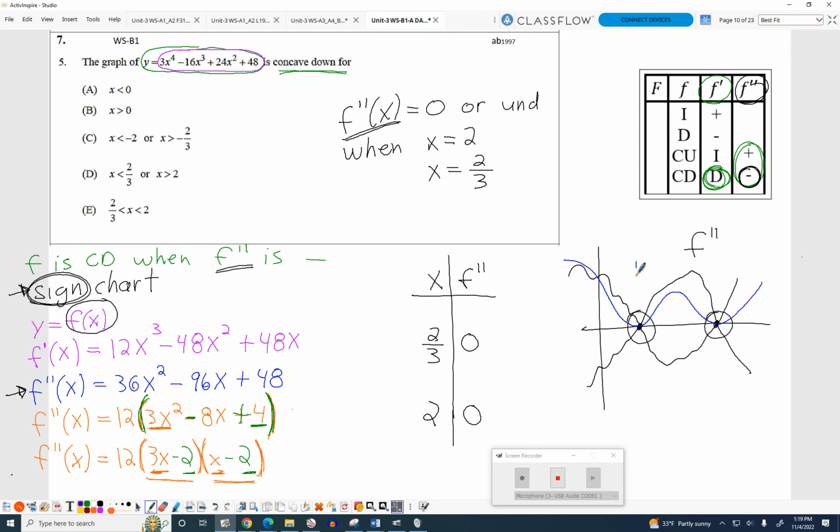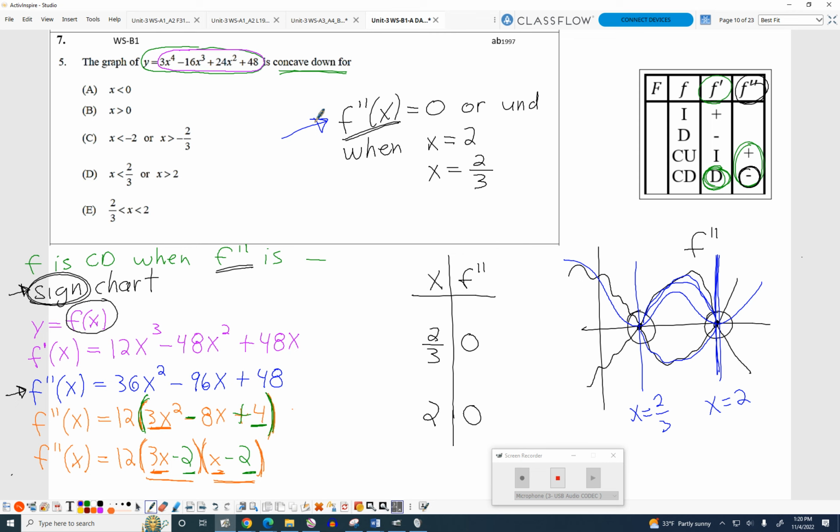In this section, between these two points, x equal 2/3 and x equal 2, you are guaranteed that all of these values of f double prime will either be positive or all the values will be negative, because there's no way for them to switch back, because there's no other crossing of the x-axis. So then you just test one of the points. So you test one point between x equal 2/3 and x equal 2, and you've tested all of them. That's why we start with this statement right here, and that's why on the written section they give you a point for recognizing that. Good question.